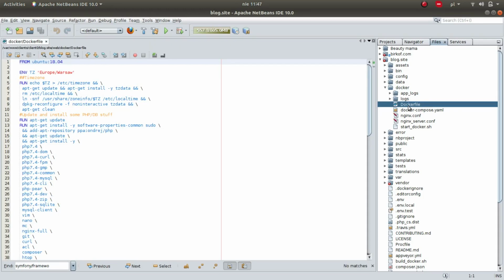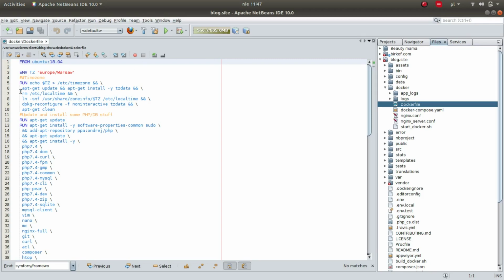I'm basing it on Ubuntu 18.04. It's an LTS version, and as of today it's the most popular base for Dockerfiles. I'm putting my time zone into the configuration of the virtual server.